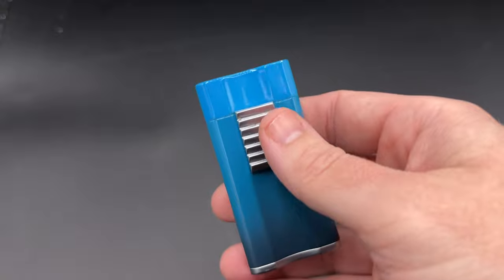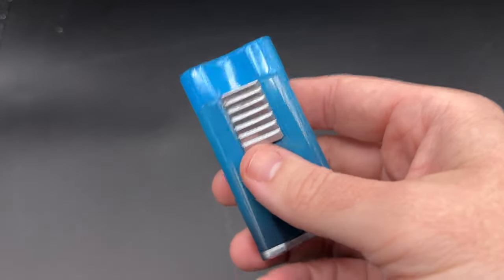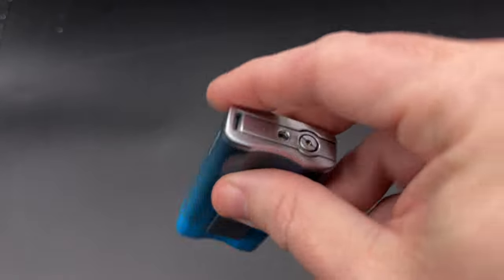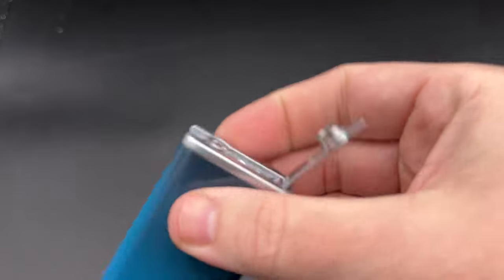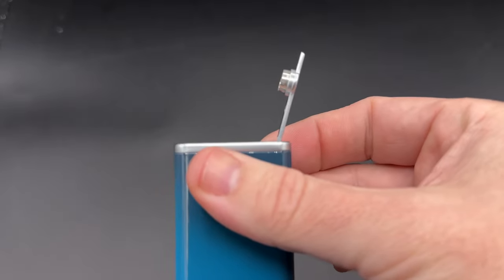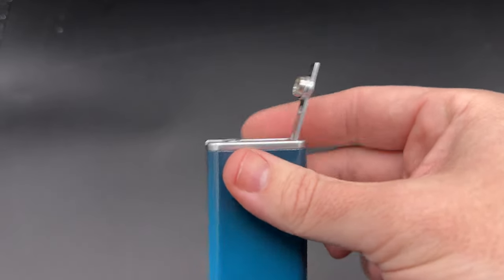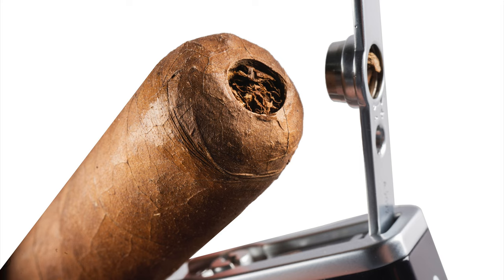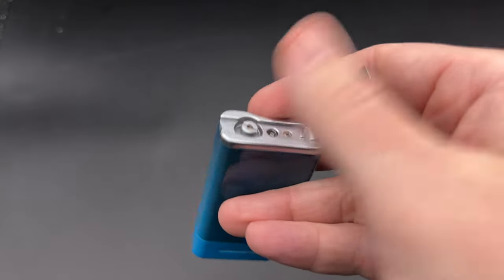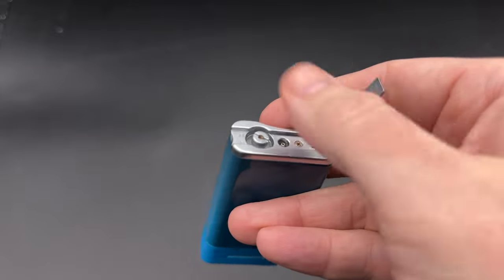Beyond the flame and the color changing aspect, the Siglo Chameleon also offers a punch cutter down here on the base of the lighter. And as you'll notice, it opens up a little bit wider than 90 degrees because you have plenty of room to get even bigger ring gauge cigars in there. And the punch cutter is nice and sharp. You can put your finger over it and it's not going to cut your skin, but you can feel the sharpness of that blade.